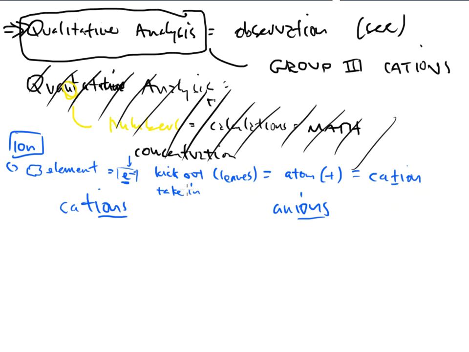So if they take in the electron, what they do is that they gain the electron. So that atom gains a negative charge, which means that the atom will get an extra negative. And that means this atom turns into an anion, where N means negative. So a cation is going to be an atom that has a positive charge. And an anion is going to be an atom that has a negative charge, all due to how they handle their electrons.